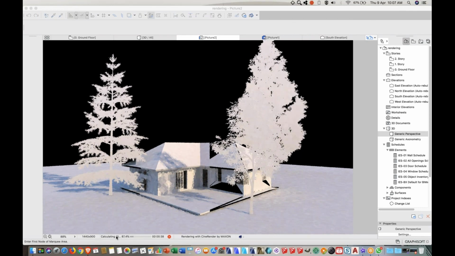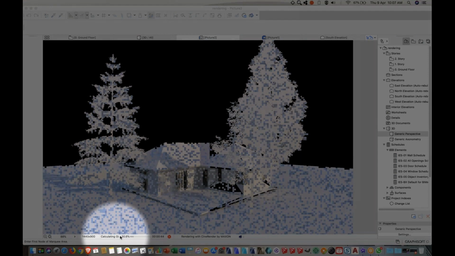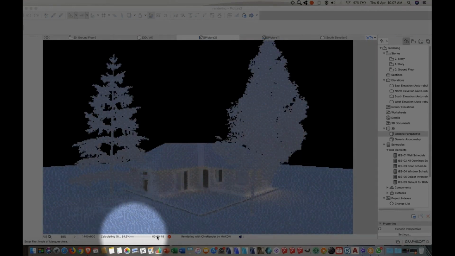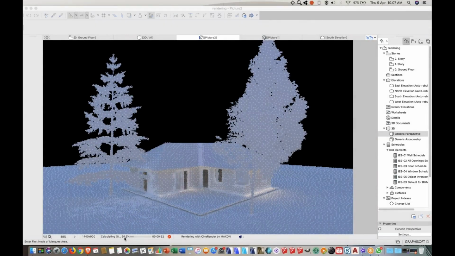You will find the processing of the rendering somewhere below here, where the quick options are. See that? It's now processing.